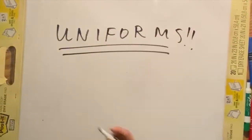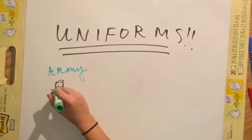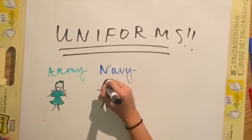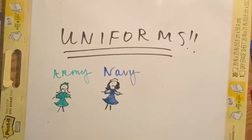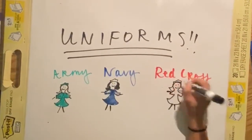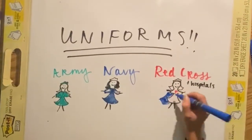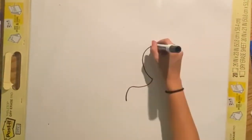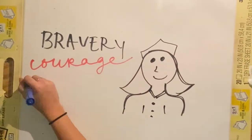Now to the most iconic trend, the nursing uniform. If enlisted in the war effort, these ladies would wear a uniform based off the branch in which they served. In the Army, they would wear olive green dresses and caps with a tan shirt and scarf. In the Navy, they wore blue dresses with striped sleeves, white caps, and scarves. In the Red Cross, they wore white dresses and caps with a navy blue wool cape. They typically wore a pop of lip color and their long hair was often pinned up around their faces. Overall, these nurses were considered heroines of the era and were known for their bravery, courage, and commitment.